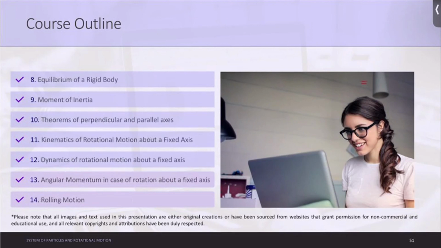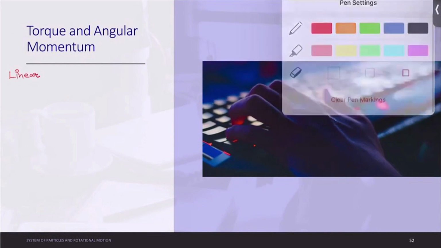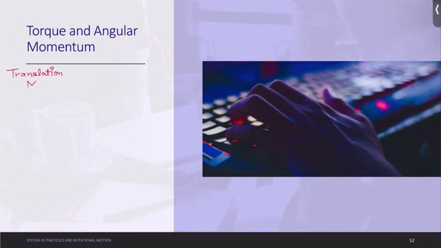Let's move forward with some questions, and then we can move on to the new concept, that is equilibrium of a rigid body. Okay. Fine. So just before going again to that topic, let us first do a simple revision of an analogy between linear motion and rotational motion, all the things which we know till now. So let's write translation motion, and second is rotational motion.